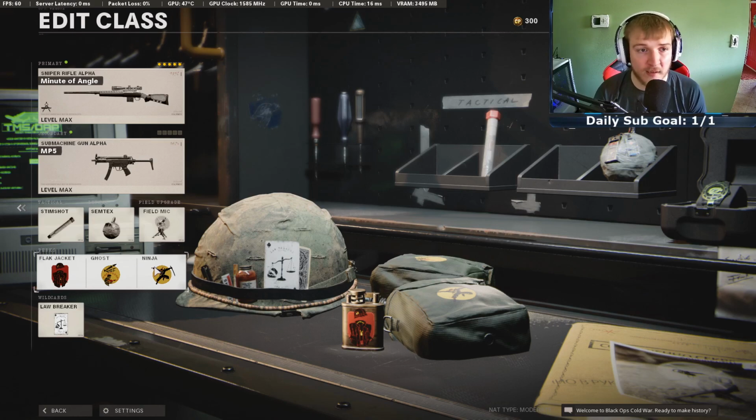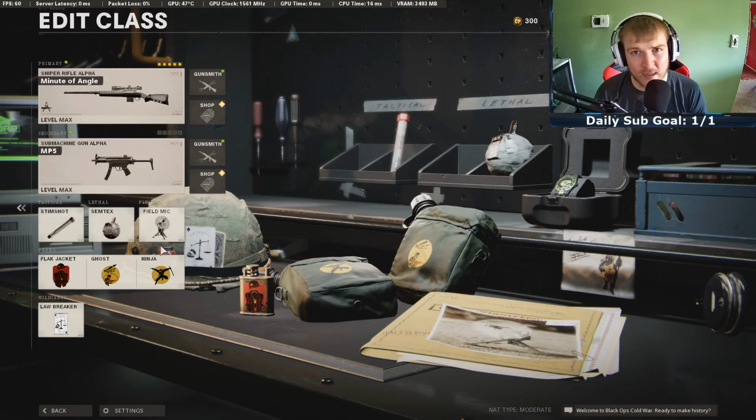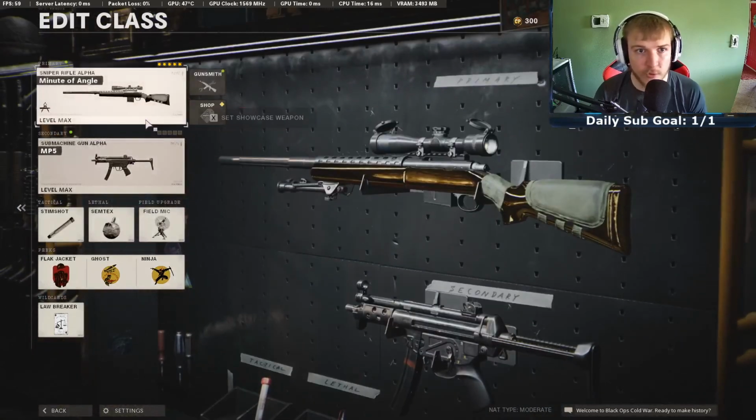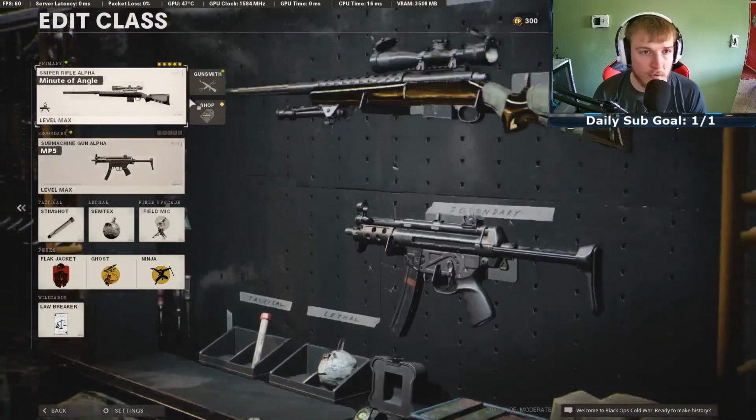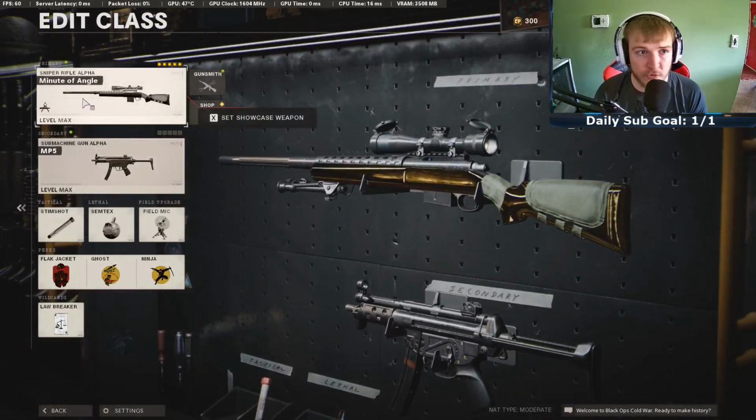I know Tac Mask is really important. Also, Scavenger is really important. If you want to have Scavenger, you could swap it out for Ghost. But then again, you are going to be overkilling, so you're going to have 2 guns worth of ammo. Also, you can run an assault pack if you really are running low on ammo. So yeah, that's the setup right there for the majority of that class.